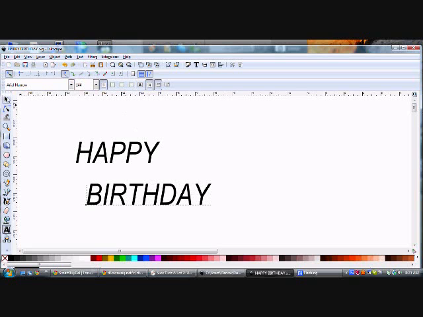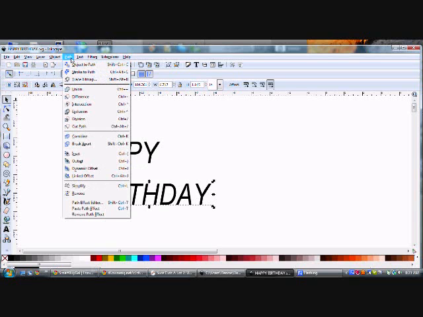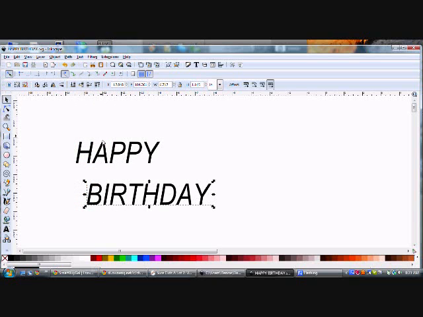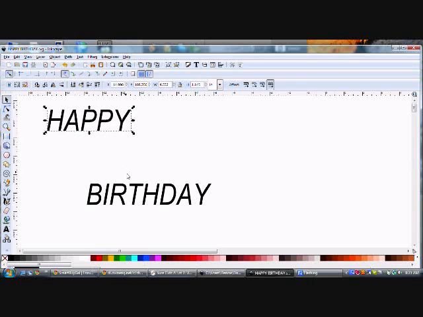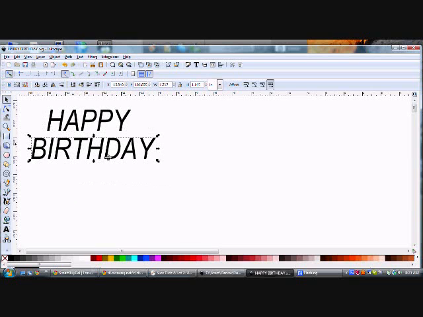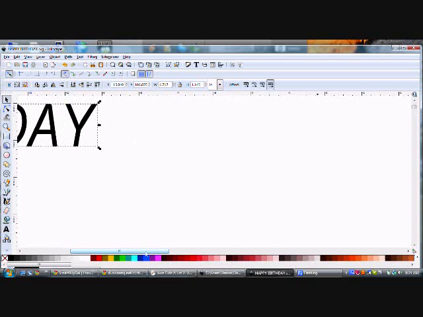Okay, go up here and click your select tool. Then you need to select each word and go up to path and click object to path. Do that for both of them, path, object to path. Okay, now you're ready to do it. It's really a very, very simple process once you know what to do. You can zoom in with your plus key so you can see what you're doing.